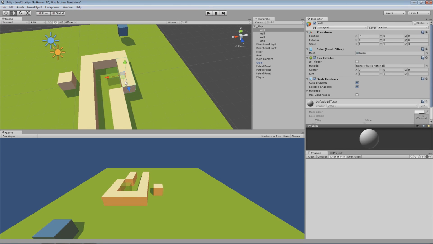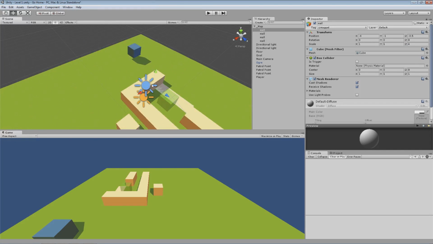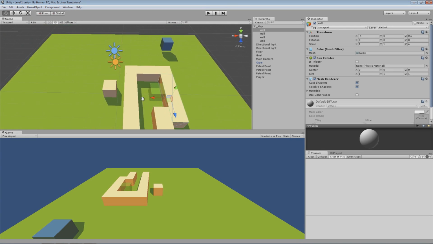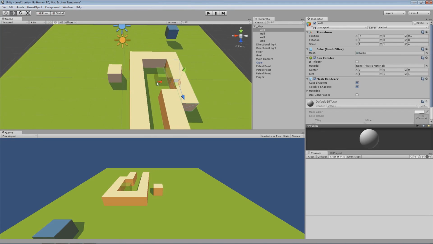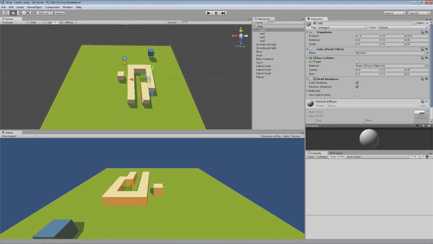Put a cube in that corner. But to do that, we'll just make this 4 that way. Holding V, grab that point, place it. Come on, give me the right view. There we go. Just like that. And now to get in this room, we will make a little hallway to enter.